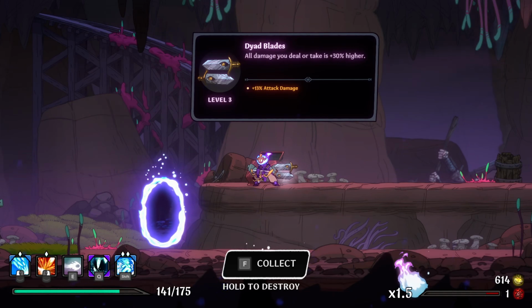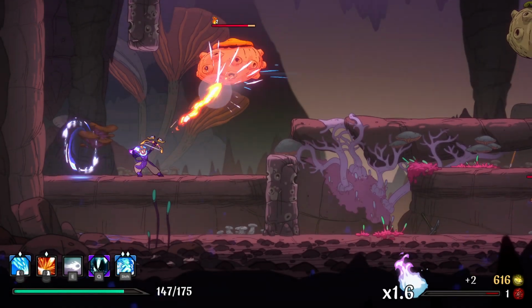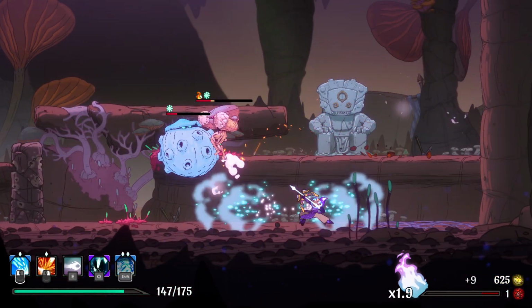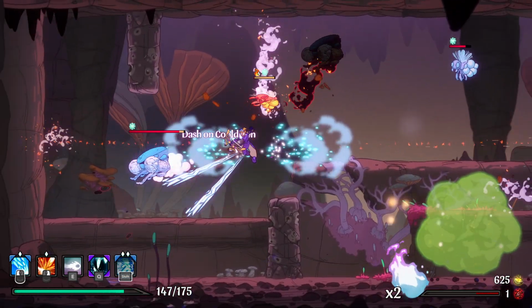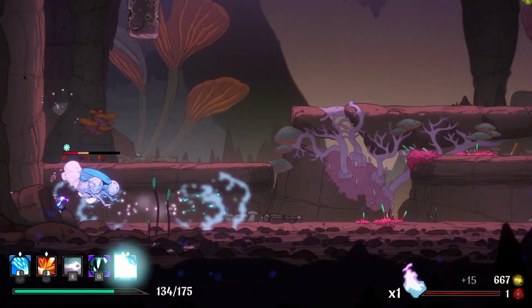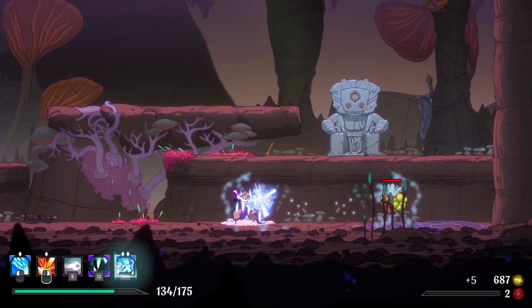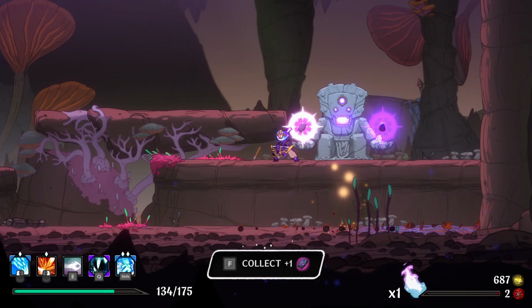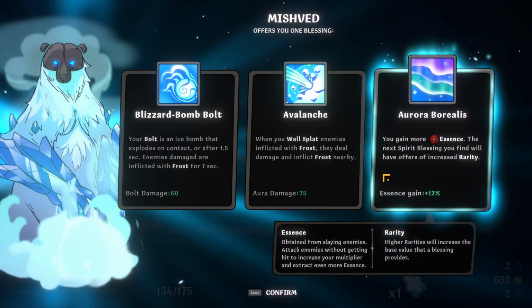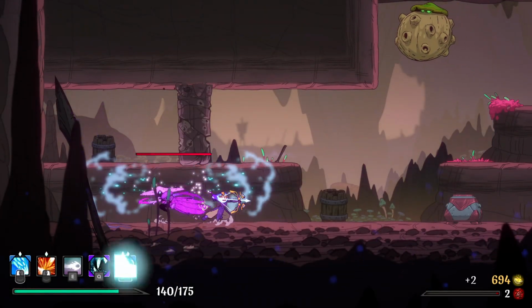13% more damage, all damage you deal or take is 30% higher. We're gonna take extra damage as well, but hopefully this is going to work for us. Where am I at? I guess I'll want a few more embers here. Aurora Borealis, okay, you gain more essence. Avalanche, we'll take the avalanche to do more damage when we wall splat enemies. Though these maps are a bit bigger, so it's going to be tougher to do that.